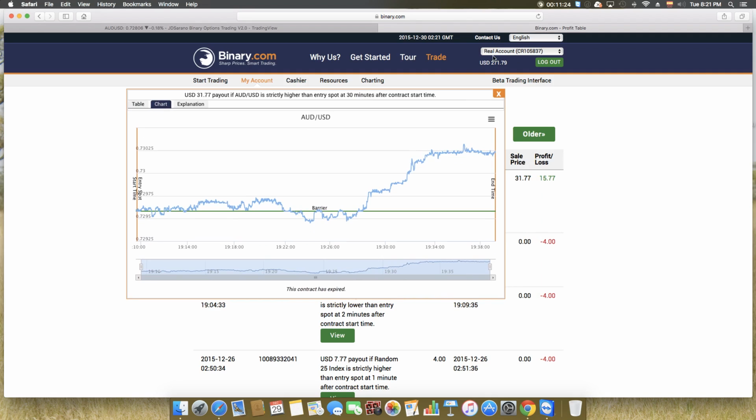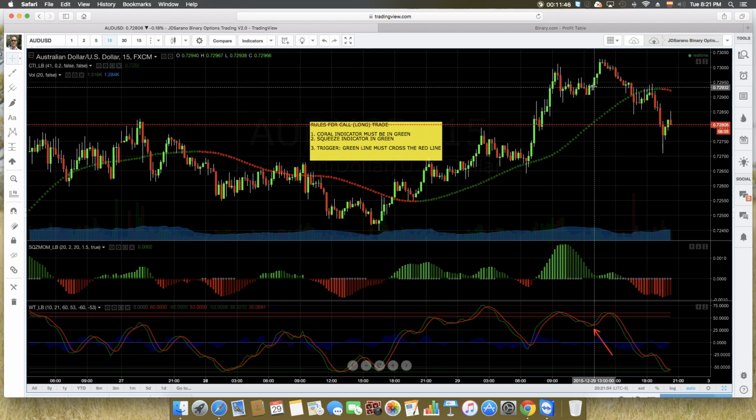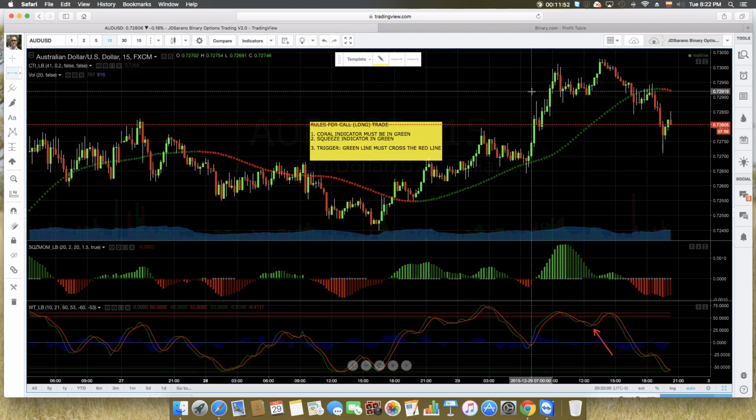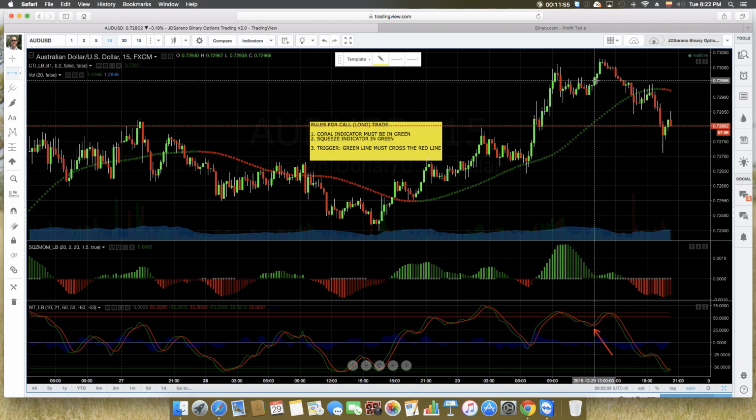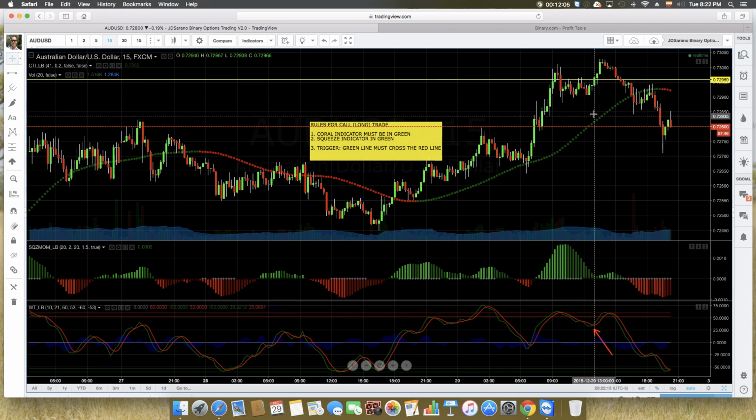This is a real account. It's a real money account, as you can see here. So it's my testing account. Anyway, I entered this trade today, at 7:09 GMT, and the price was 0.72959. Let's go back to the chart and see that. Here was the cross. So let's establish a horizontal line right there, right at the price that we entered. It was 72.79 right there. As you can see, the price was confirmed to cross this cross.